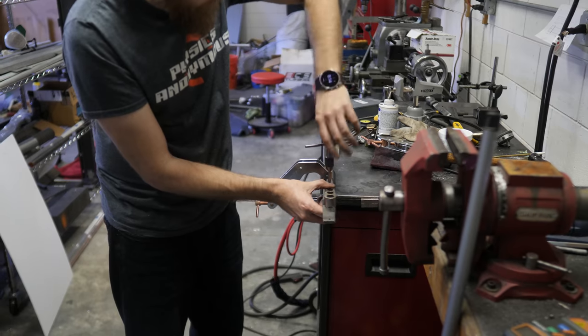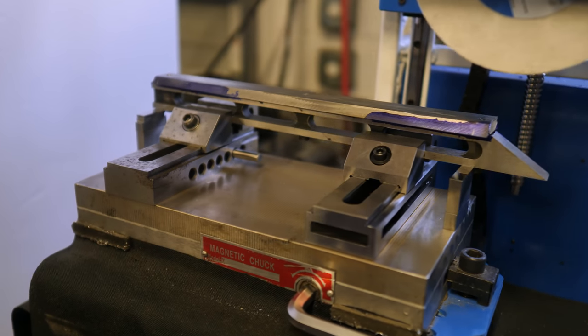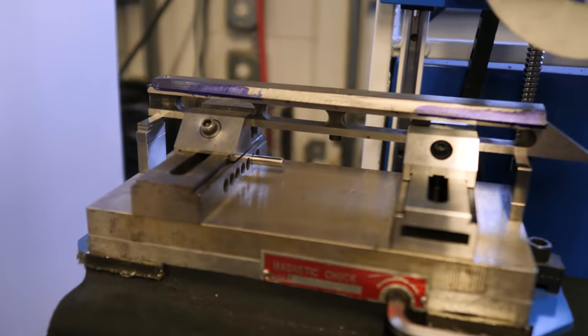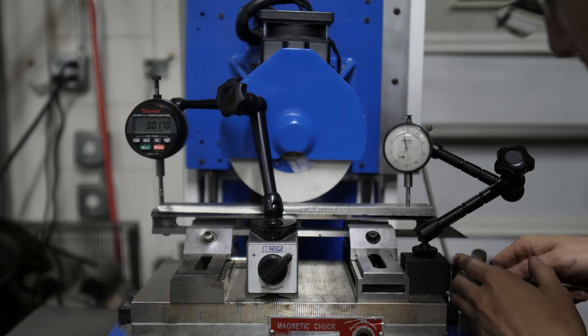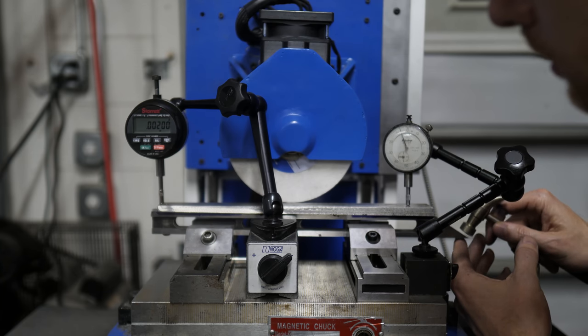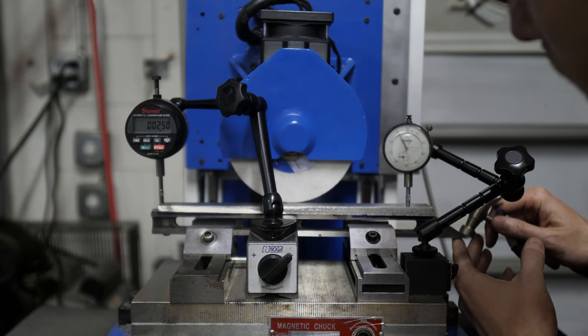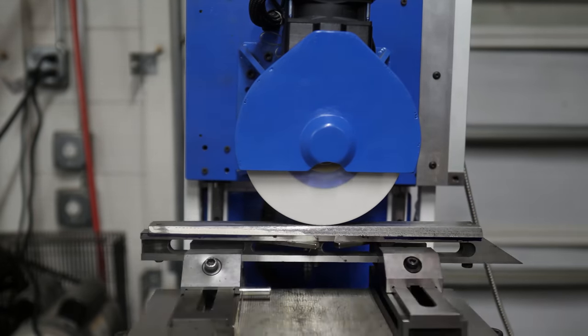I'm not gonna lie, grinding this gib was a bit of an ordeal. I'm not sure if it was our complicated measuring process or our funky setup for grinding, but needless to say, it took a few tries. That being said, the final result was excellent.